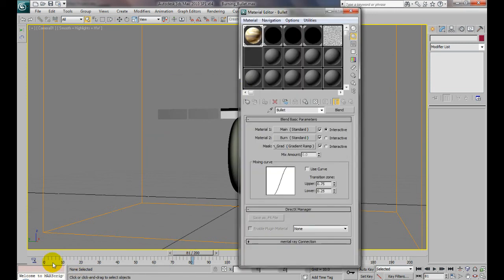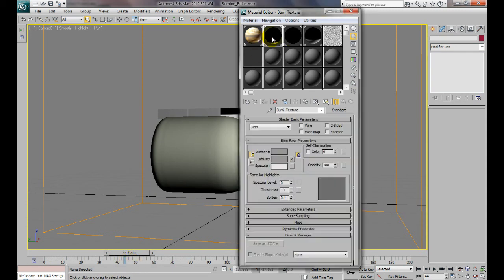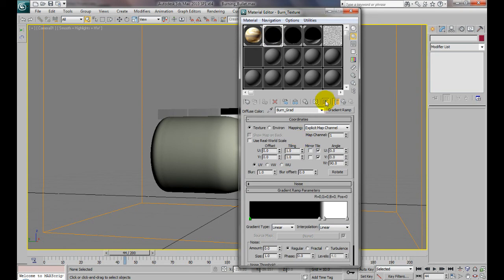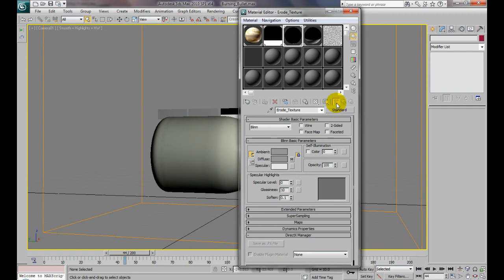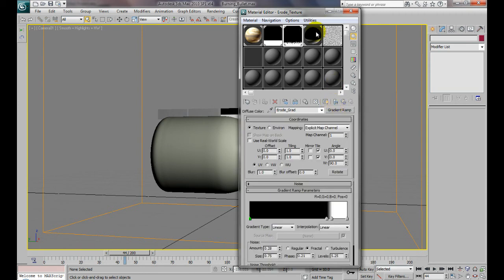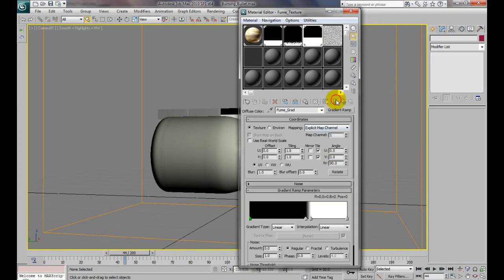And I'll show you the materials. Here's the material. Let me go to them. There's one. That one. These two are pretty much the same, but I'll go ahead and load that one just so you can see it.